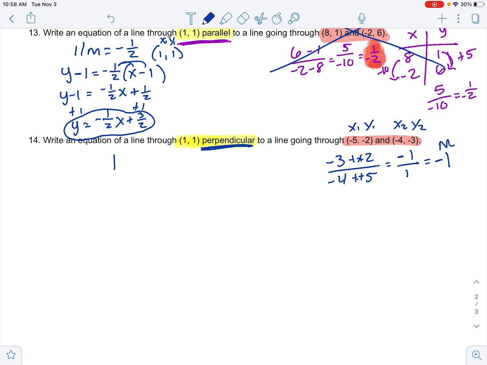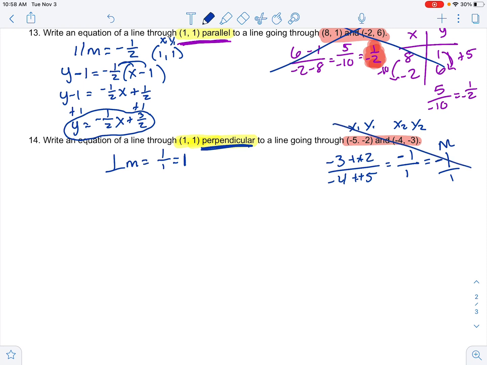So I want you guys to tell me what that perpendicular slope is going to be. So ones are a little bit different. We can make this 1 over a 1. And when we flip it, we get 1 over 1 still. Change the sign. It was originally a negative, so now we're going to make it a positive. And 1 over 1 simplifies to 1. Okay, so my perpendicular slope is 1.